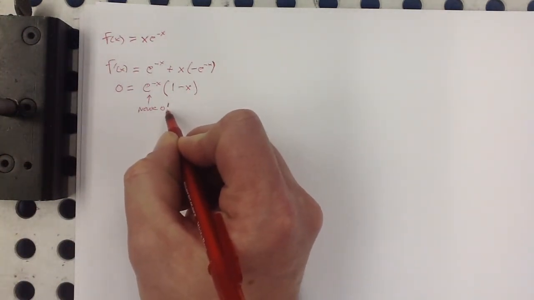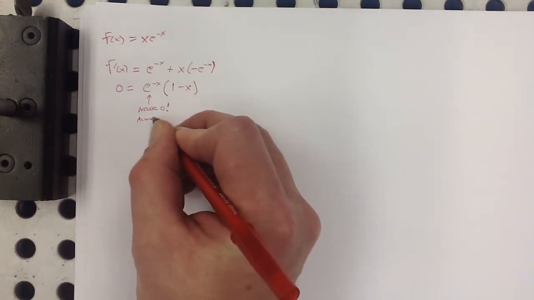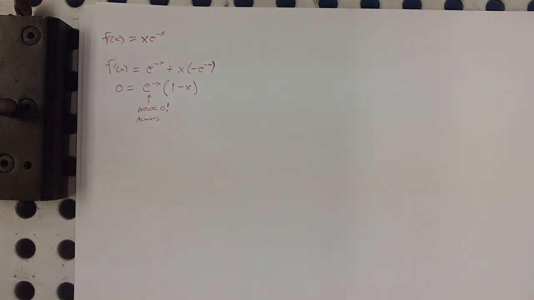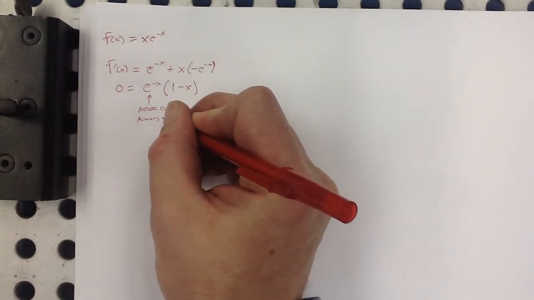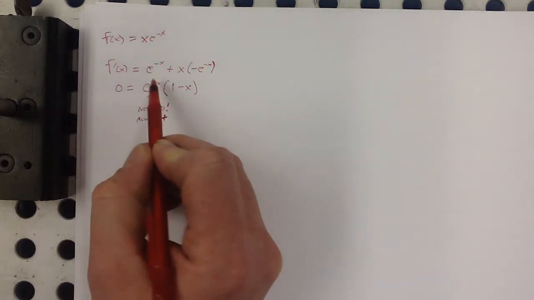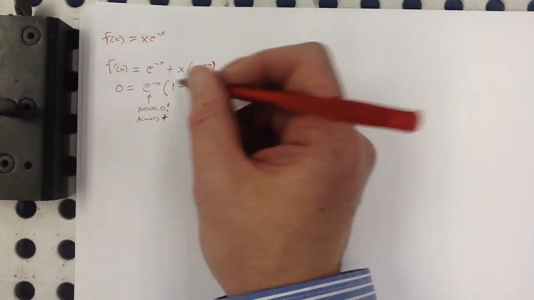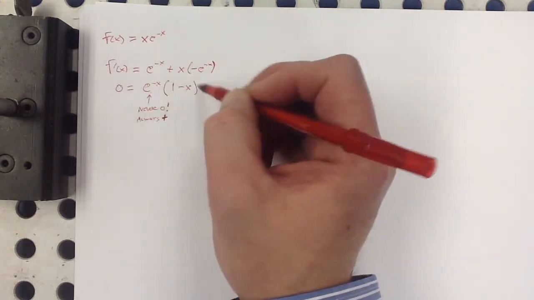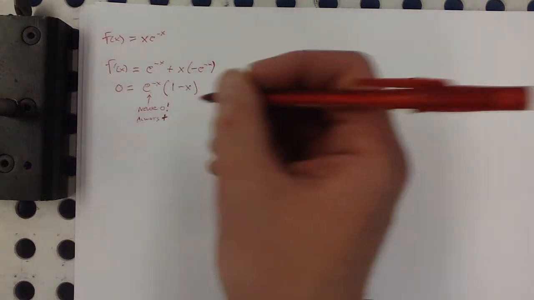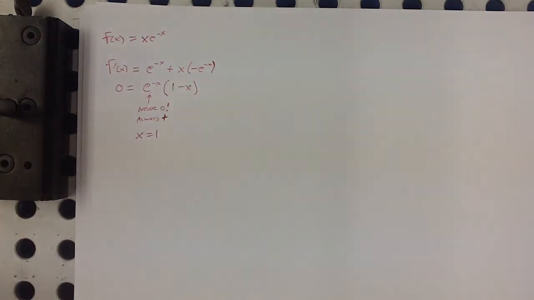Excited realization, not factorial. In fact, it's always positive. Pause for a second and think about that. It's always positive. No matter what you raise e to, you always get a positive number. Even though it's raising it to the negative x, doesn't matter. Whatever you raise e to, you're always going to get a positive number. So the only thing that determines when this is equal to 0 is the 1 minus x. So that's equal to 0 when x is equal to 1.